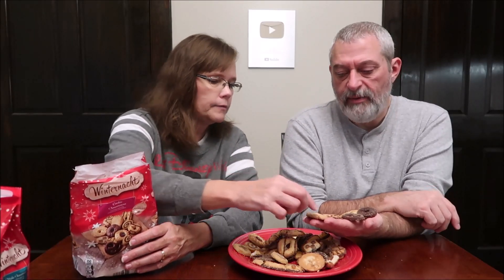It does have sugar crystals on the outside of it. It tastes like one of those shortbread cookies in the blue tin. It's nice — it has a sweetness to it. It probably has more sugar on top than some of those, but it doesn't have the rich butter flavor. No, it doesn't. It's okay.